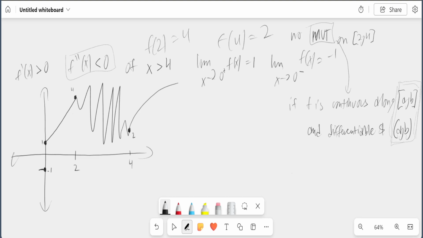Nothing in between 2 and 4. It wouldn't be continuous, right? And the reason is, if you look at 84, it says f prime of x is greater than 0 and all that for x is greater than 4. If it was greater than or equal to, then you would need to have points in between, because then there needs to be a limit on both sides of 4, right? But since it's just greater than, it feels like a poorly worded question, but I guess you could just have nothing there as well. Okay.